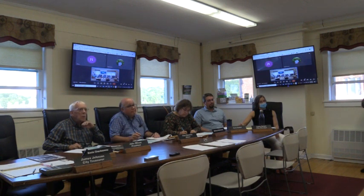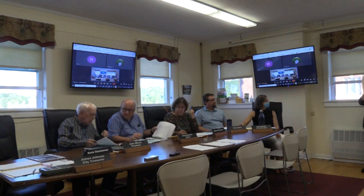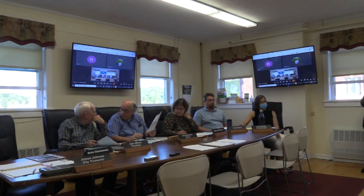So the community block grant, that's federal money? It is federal money. And just so that you know what you have, on page four of the five pages, I put a brief description of each of the areas that will be part of the renovation and construction of the hospital, just because that'll help for sure.